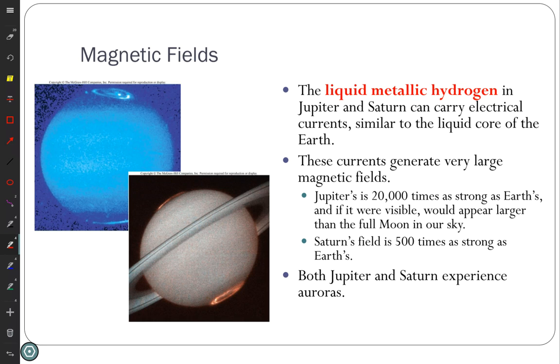So, since we have those on Earth, if we have a really, really strong magnetic field on Jupiter, should we have northern and southern lights? Yes, we should. Because it's still going to receive charged particles flying out from the sun, and it has a magnetic field that's going to direct those away from the equator and toward the poles. There is a difference, though, and you can see the northern and southern lights in both of these pictures.